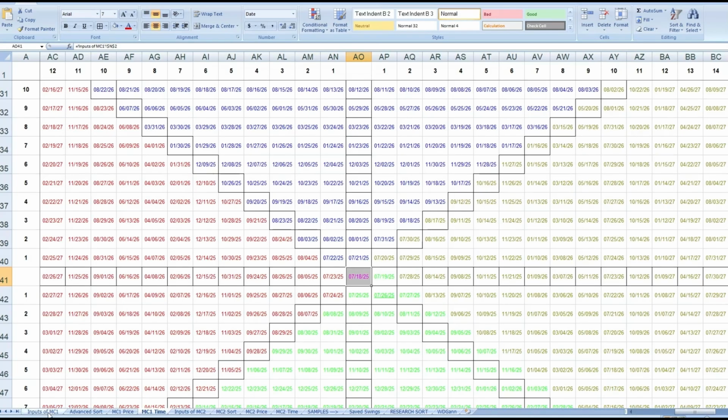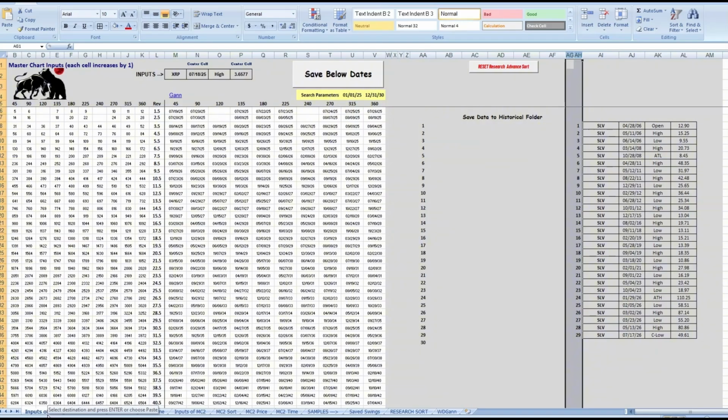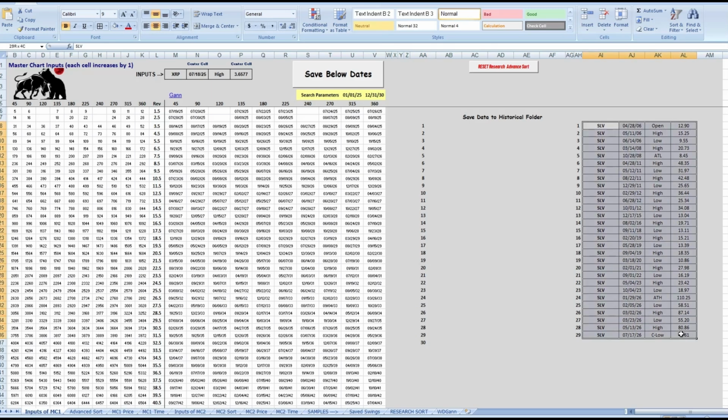Now, a lot of times back in the day, you had to calculate that manually, which really sucked, by the way, especially if you're dealing with a lot of history. Of course, this isn't too old. SLV started trading in 2006, right? So it's not terrible data. But you can see we got quite a list. I tried to pull all the major swings.